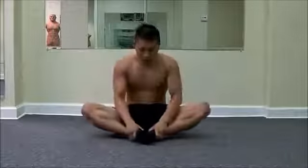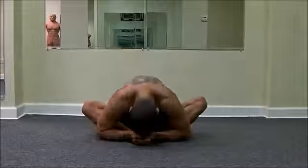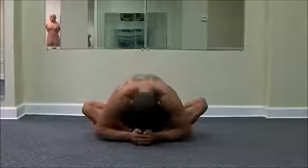Alright, next one, like this. Butterfly: you put your feet in as much as you can, not out here, but in here like this. Grab the feet like this, touch your head to your feet. Some people might start off like this, but you can also have somebody push on your back until your head touches your feet. Now you can grasp it like this and bounce a little bit to loosen it up.